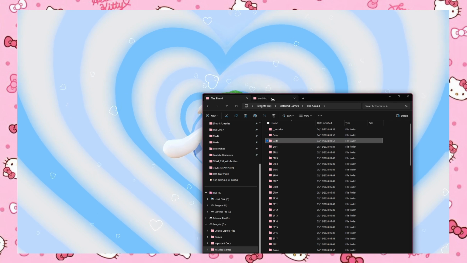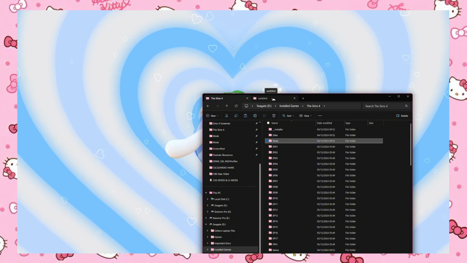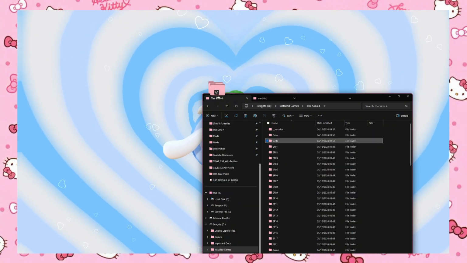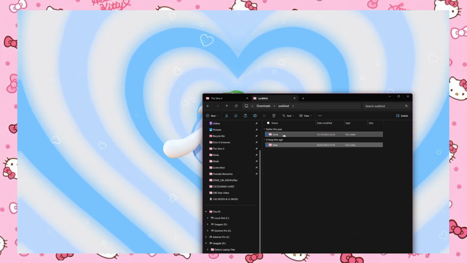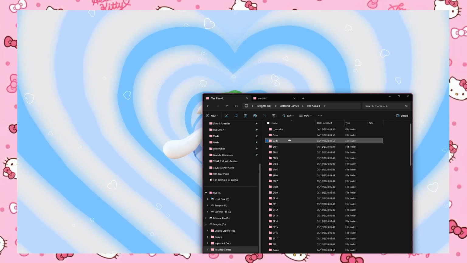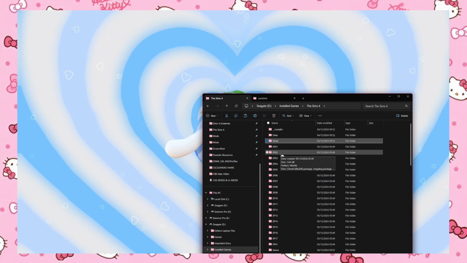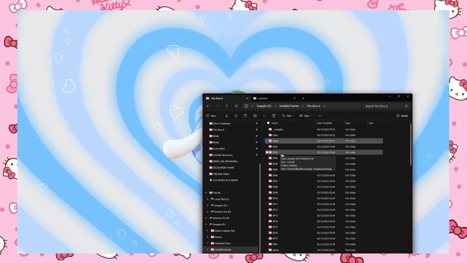Now we're gonna go back to where we downloaded and extracted our Sunblind, or whatever you downloaded, your Milk Thistle, right? So Delta, Data. All you have to do is just drag and drop. I'm not doing it just because I already did it. So all you have to do is just drag, drop, and replace. It says, do you want to replace? Yes. Boom. And then boom, you're done. You've literally installed your world lighting mod. Literally not hard. It's so easy peasy lemon squeezy.